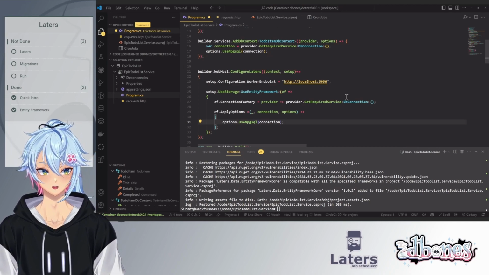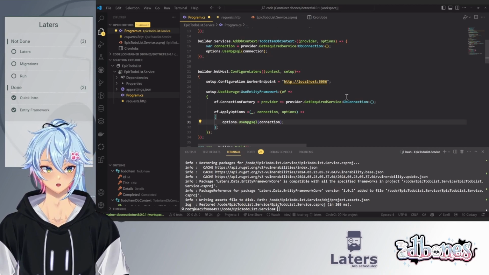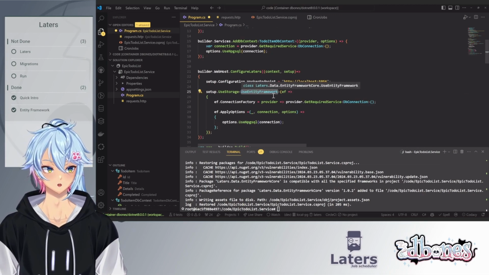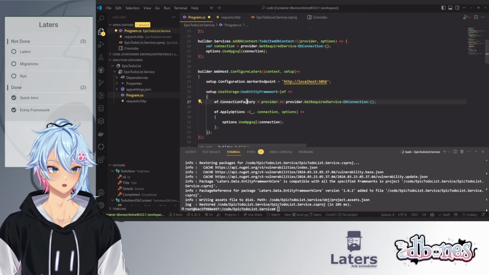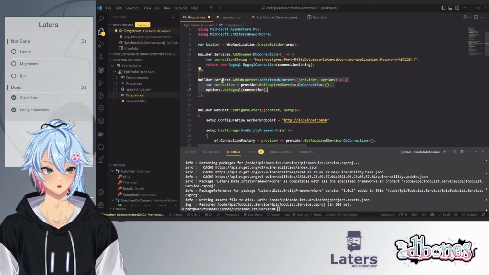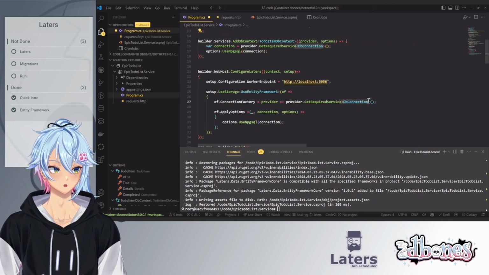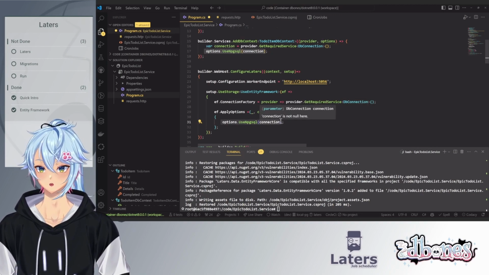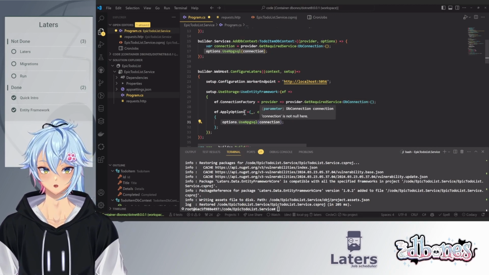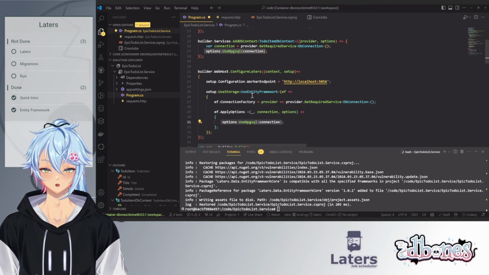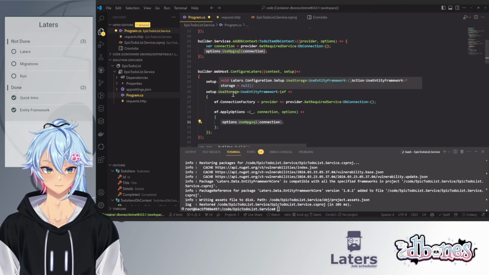This is now set up Laters to use Entity Framework. So we said here, use Entity Framework. We want to use the same DB connection that has been supplied here and it's been passed into here. And we're going to take this DB connection, which is then given here, and pass it into Laters. That means now we are using all the same bits and bobs, and from an IC perspective, Laters is ready to work.